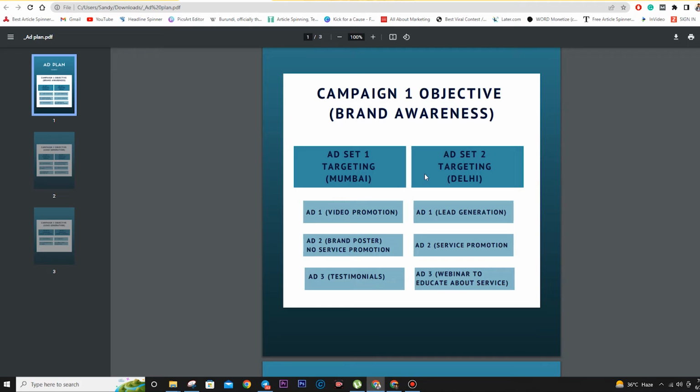how our Delhi ad is performing. Similarly, if we go to our electronics example, this is a campaign, this is an ad set for mobile phones, this is an ad set for cameras. Under mobile phones, we'll have companies like Apple, Samsung, or any other company.